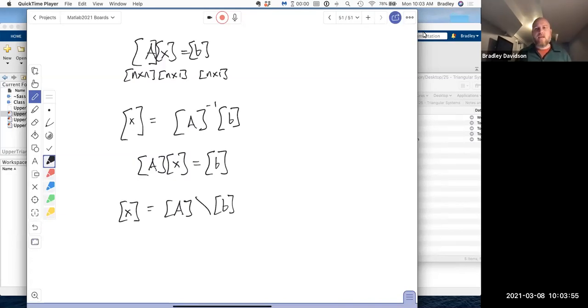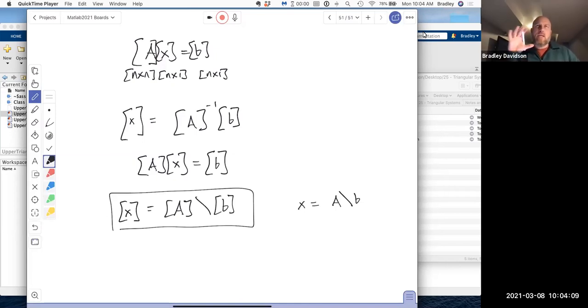In MATLAB, the syntax is X is equal to A backslash B. This works through an algorithm in which we're getting into what's called Gauss elimination. Today is going to be one more step toward Gauss elimination, and then we'll deal with the actual algorithm itself on Wednesday. Is that right? No, Wednesday's WPA, so Thursday and Friday. That's what we've got coming up to finish this out.